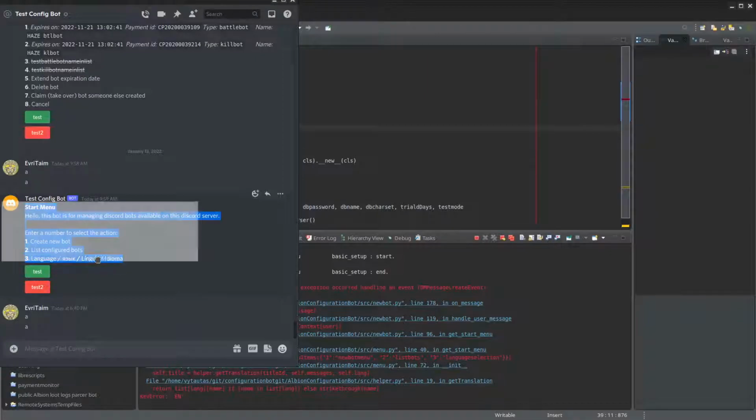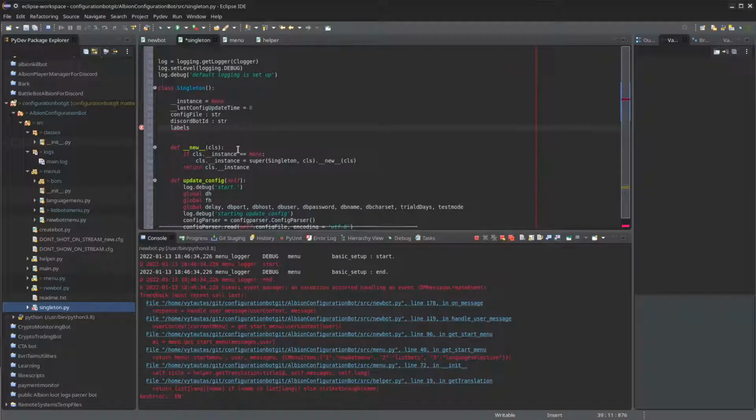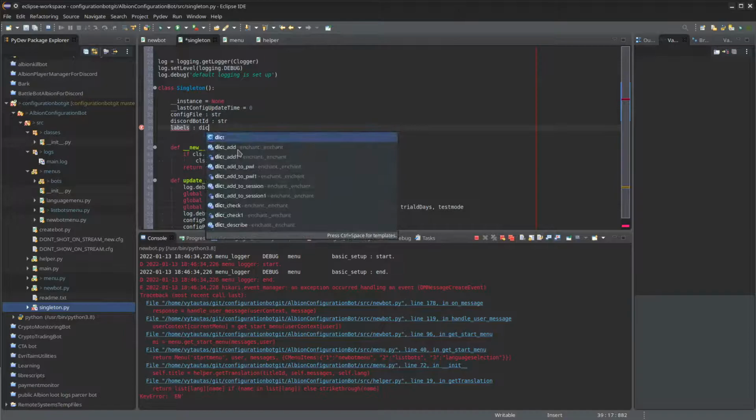Everything would be in one field saved with all the new line characters and so on. But since then, it's obviously better to have a separate entry for its name, for the title, for description, for the list title, and so on. So that's what I did. So now it's more like labels.